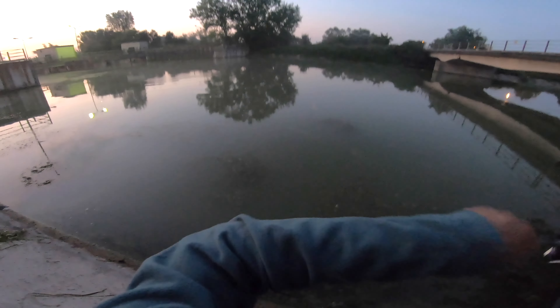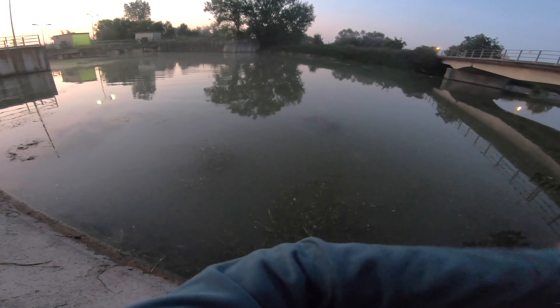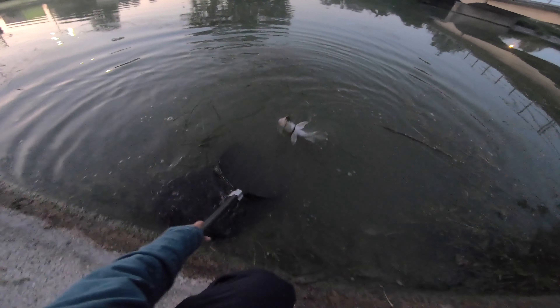I'm kind of expecting this to be a big asp. I just need to be careful. This is how I'm going to pull this fish out because I have a lot of weeds in this area. And that's a nice asp — come on, just don't go there. It's not very well hooked. I will just make a picture and then I will release it. I will handle the lure after that.